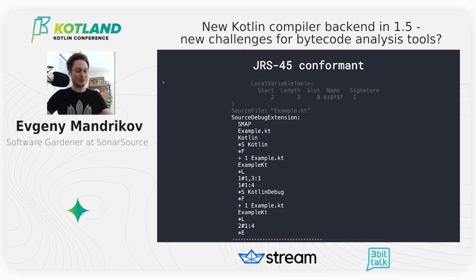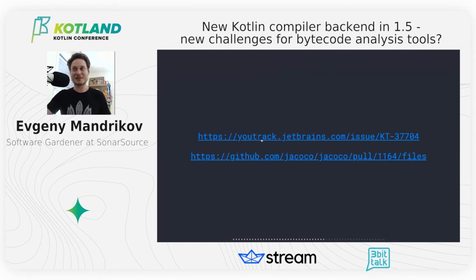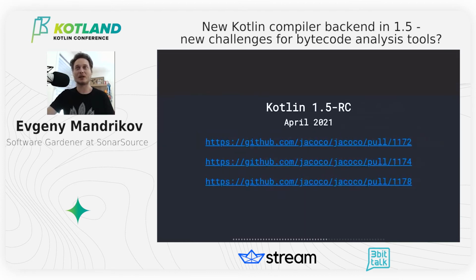We had been reading this specification, reading the compiler code, trying examples, etc., but we didn't spot that it was wrong before. In 1.5.0, they fixed this. There is a ticket on the Kotlin compiler site where they say it wasn't conformant, so let's make it conformant. Unfortunately, it meant that our parsing was not correct anymore. We were throwing an exception because we were seeing something we didn't expect. So we had to fix this as well. But okay, let's move on.